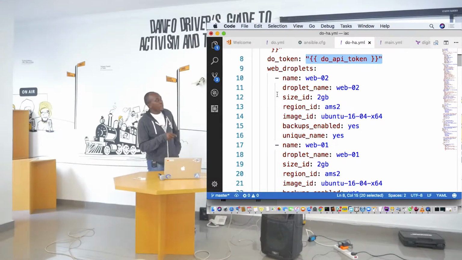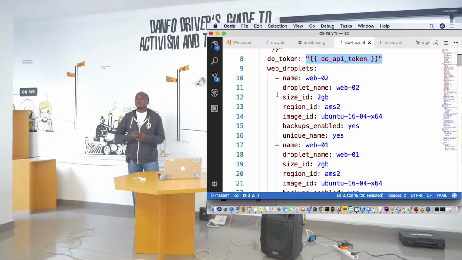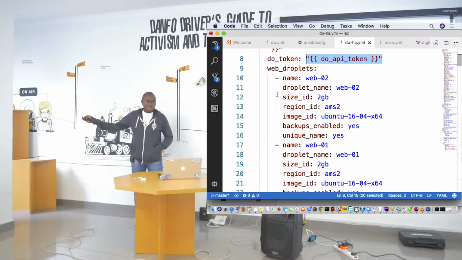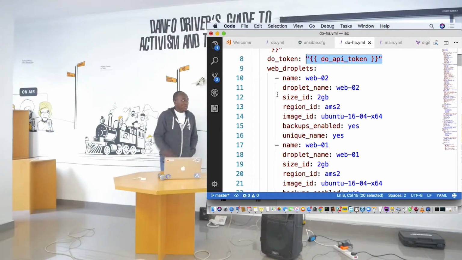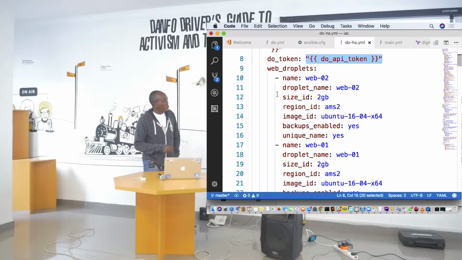But if you don't specify unique_name and set it to yes, it will create a new set of servers for you. Between yesterday and today, when I was doing testing, only God knows how many instances I created, and I was just deleting them after creating them, before I would rack up plenty of money.